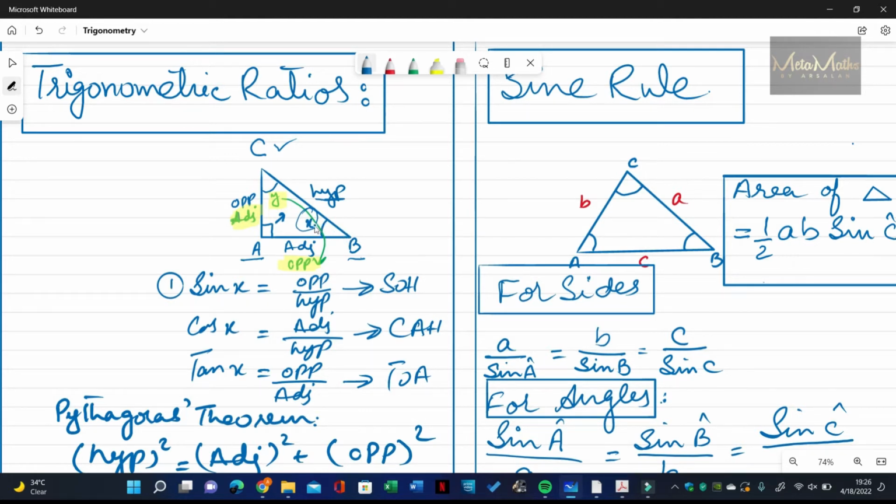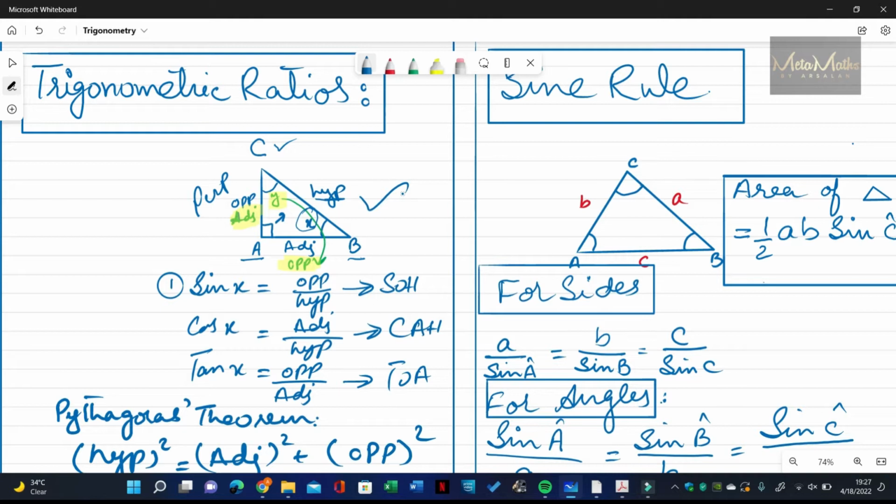Then the side opposite to it will be referred to as opposite. Some people call it perpendicular as well, but it doesn't make any difference. Perpendicular and opposite are the same thing, right? Similarly, the side along AB, where I'm moving the mouse pointer, is called adjacent, and I told you earlier that opposite to 90 it is always the hypotenuse. Also, the hypotenuse is the longest line, right? So that is the explanation of the triangle.